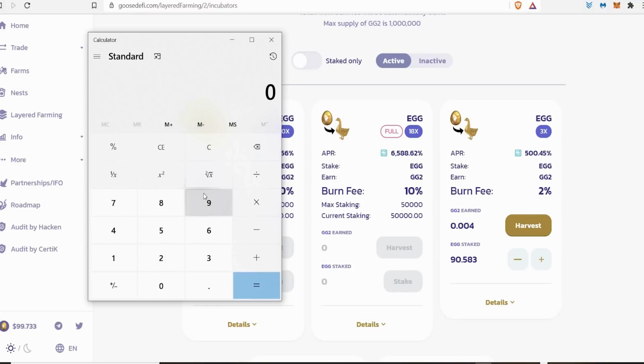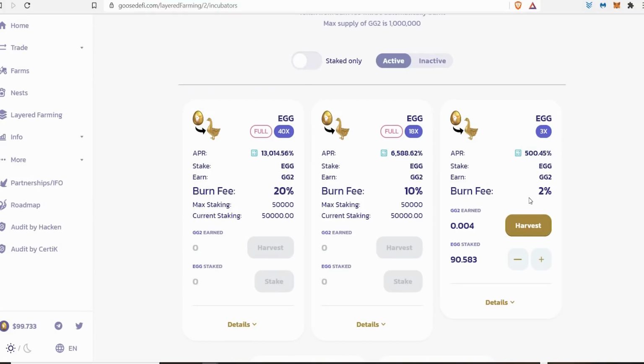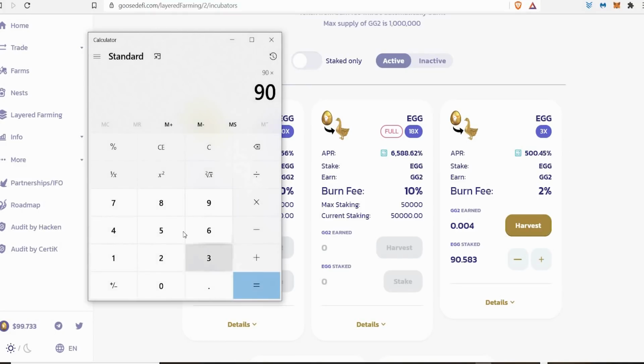So, let's do this. 90 eggs, times it by the APR that we see right here, 500%. So, times it by 500. I'm going to be precise, 0.45, right? Because like I said, banks offer you 0.05. So that 45 counts. Percent, you got to put the percent. Equals 450 GG2 eggs every single year.